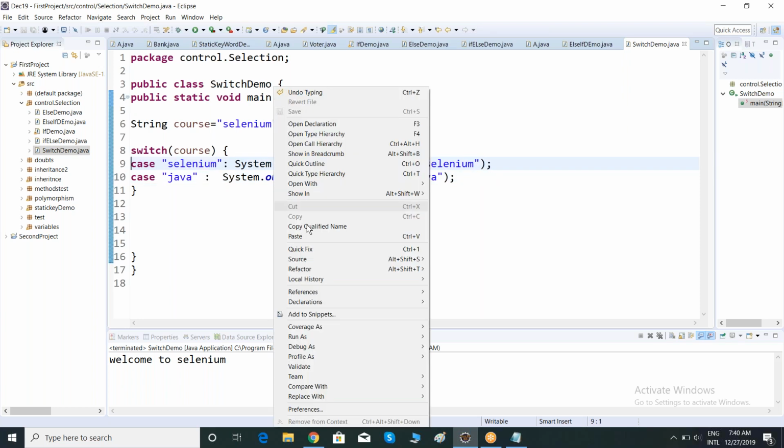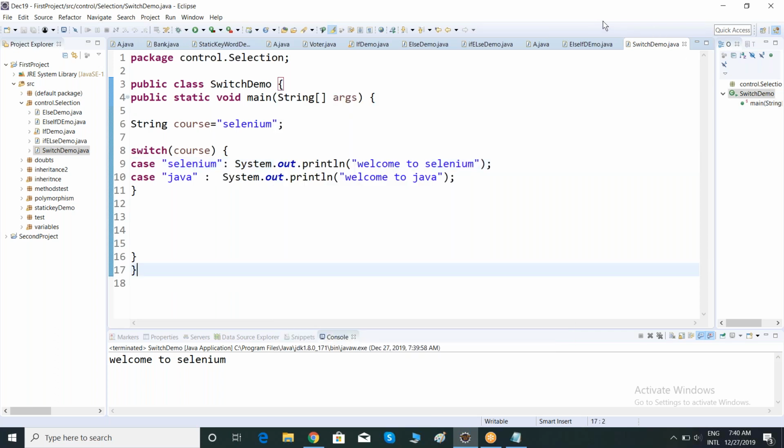Observe, team. What is the output this time? What may be the output? Please respond. See here, the course is Java.